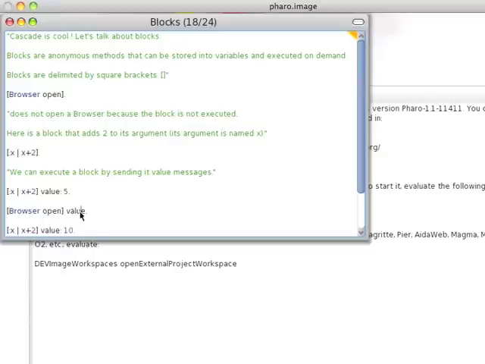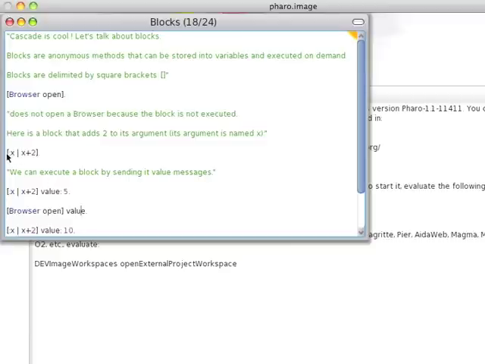What I'm doing with the block is I'm creating a piece of deferred code. I'm taking an execution context, putting it aside, and at some later point I can execute it when I need to. So I can store that execution context in a variable. I can then pass that as an argument to something else. I can store it as an instance variable. I can do whatever I want with it. So if I need to have kind of anonymous functions in Smalltalk, this is how I do it.